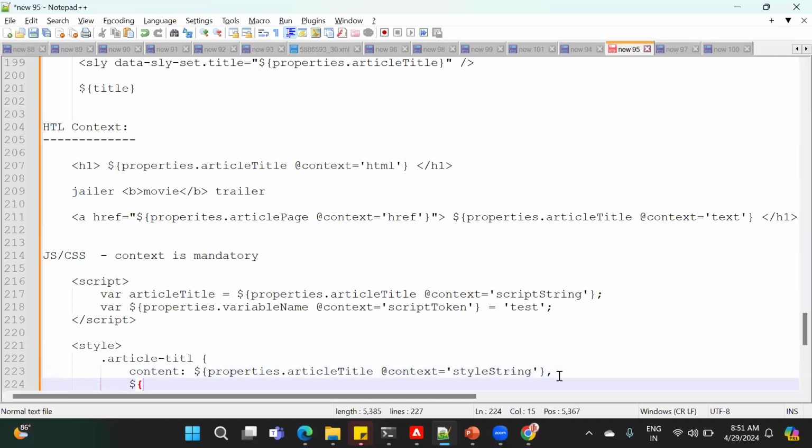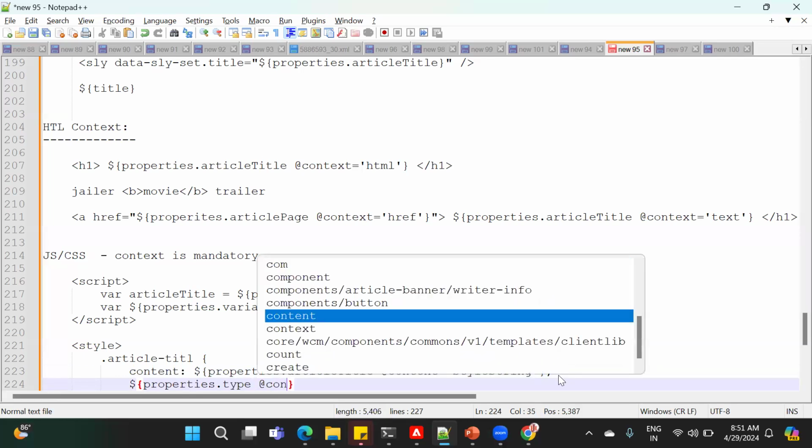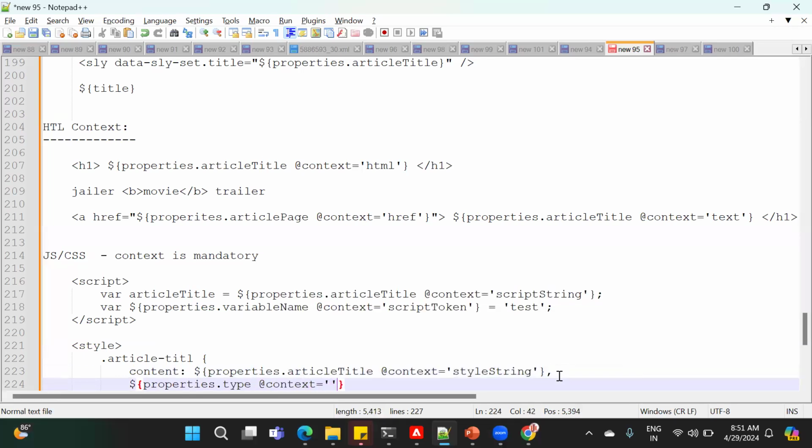And similarly, if you want to define a custom property name, the context is called style token. Style token for the name, and style string for the value.